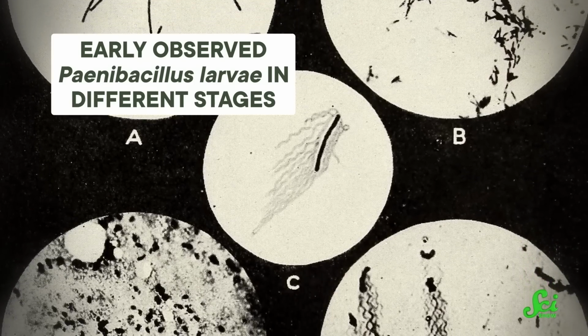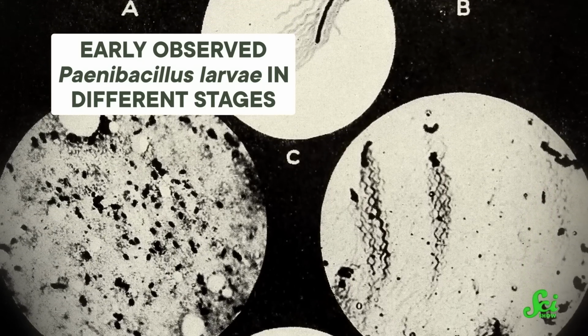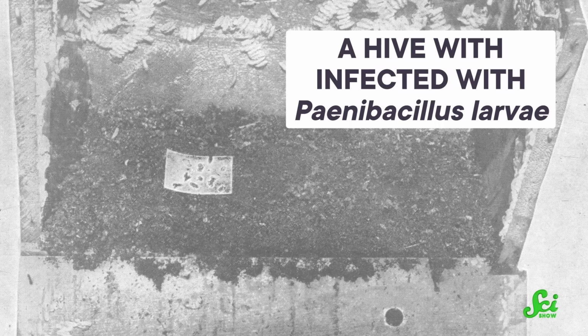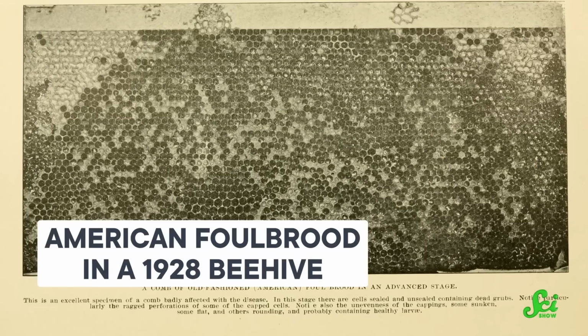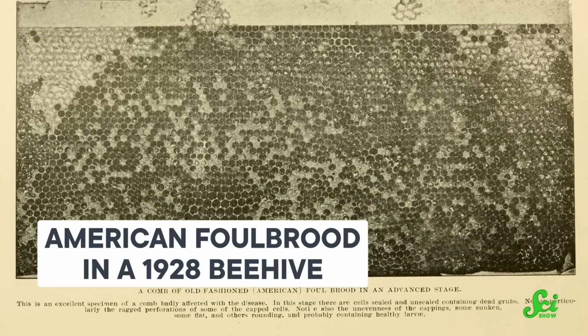The frustrating part is that this isn't the first time beekeepers and their colonies have been plagued by AFB. Historically, it was one of the most dreaded honeybee diseases. In the late 19th and early 20th centuries, AFB was a massive problem in the United States, costing beekeepers thousands of dollars in livestock loss. Very strict state-level inspections and hive sanitation regulations helped to finally bring infection levels in check in the 1920s. Unfortunately, after decades of low infection levels, some states relaxed these rules. That, in combination with an increase in commercial beekeeping nationwide, has led to AFB infections being on the rise again.